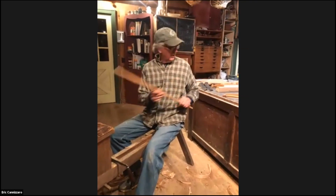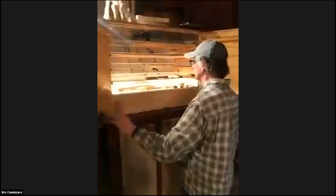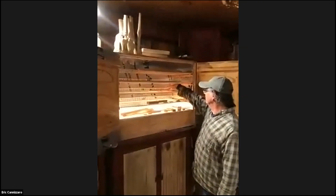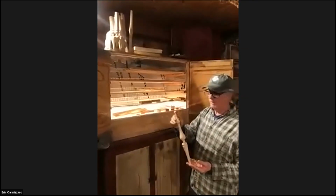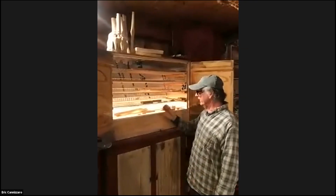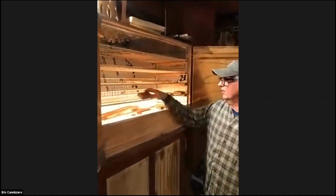Anyway, I'll show you the dry kiln real quick here. Turn it on, it's not on. So there you go. It's got spindles in it, and it's got some arm support for the fan back armchair that I'm building. And then it's got a whole bunch of these little things in it, and some of them actually belong in there because they're wedge stock, but the other ones are not.